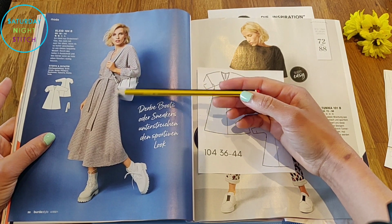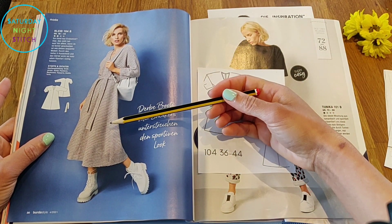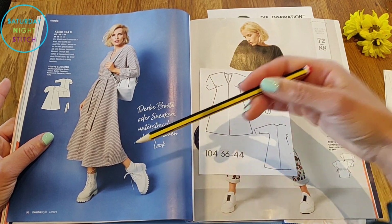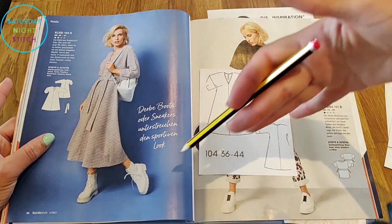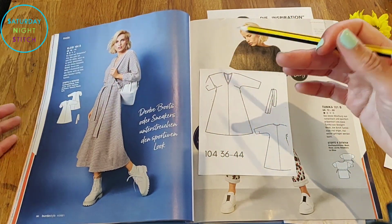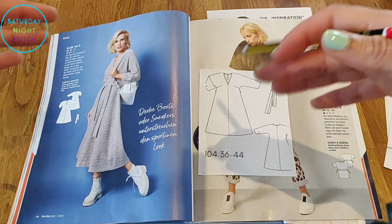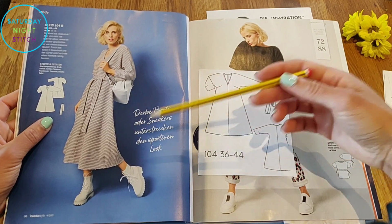I'm not a big fan of the fabric that they use here. I feel like it is too thick and chunky for this particular style because it is an oversized style, and in my opinion, if you're going to go for an oversized style that is suitable for spring or summer, it's better to go with lighter weight fabric because then you get the movement, the flow. If you're going to make an oversized dress that you can wear in spring and summer, then you have to counter the loose fit with the fabric being able to move around you. So I think that's the main problem that I have with it.